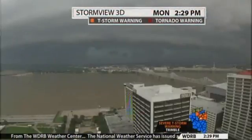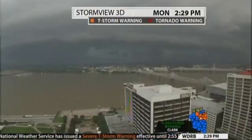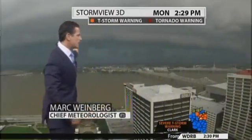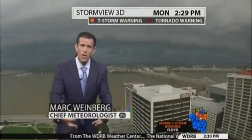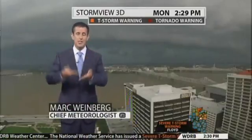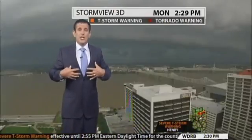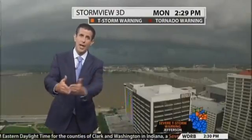Yeah, that's going to scare people, and that's part of the reason we came back in here, because you're going to see what's referred to as a shelf cloud approaching the metro. This is that shelf cloud, and you just saw a lightning strike here. Let me explain what we're talking about. A thunderstorm itself will ingest wind, rain, and air, and that air then rises up in the thunderstorm. That's the beginning of the whole thunderstorm. But a thunderstorm, like a human being, breathes in and breathes out. And when a thunderstorm breathes out, it pushes cold air out ahead of it.